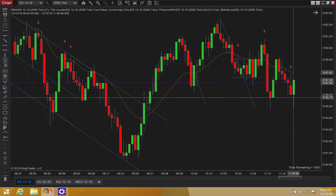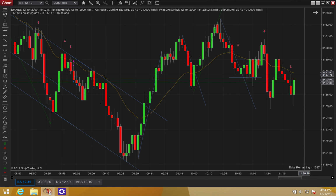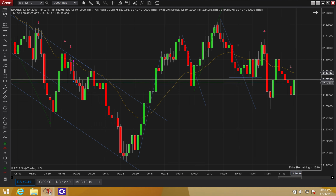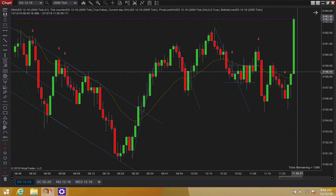So with this, if I was entered and I'm short here and I see this, I'm bringing my take profits to one tick plus one. And honestly, I probably would just leave my stop where it goes, just because it's pretty obvious you're going to get stopped out. And if I move my stop one tick above this green bar, it's going to tick one tick above. So that's not really saying much. But those would be your two options. Just leave your stop where it's supposed to be, or bring it one tick above that bar. Boom. You would have got out, saved yourself two ticks. Be ready for the next trade.